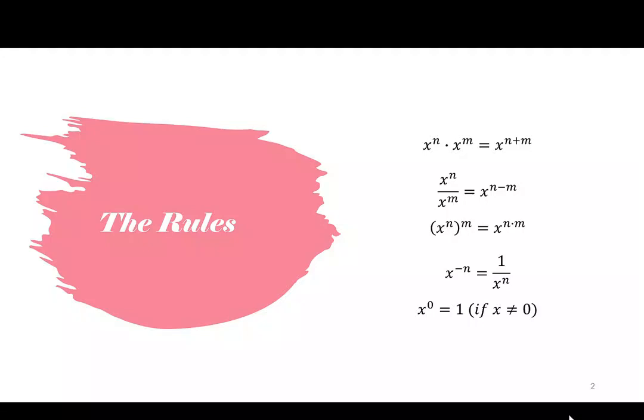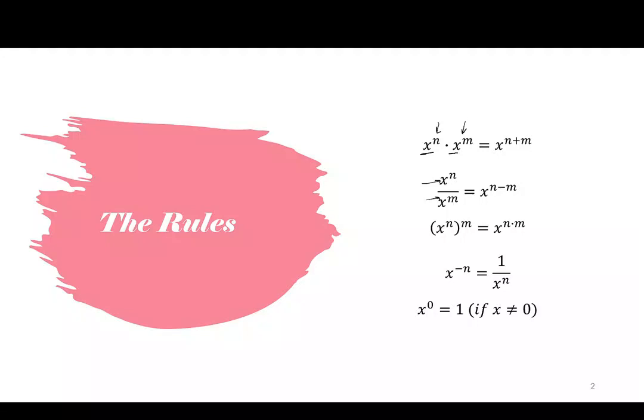We call the base this part that's on the bottom, and the exponent is up top. Here's the exponent. So the bases are the same. We are adding the exponents. If I do division, again, x, they're the same. I'm going to subtract the exponents. That's called the quotient rule.